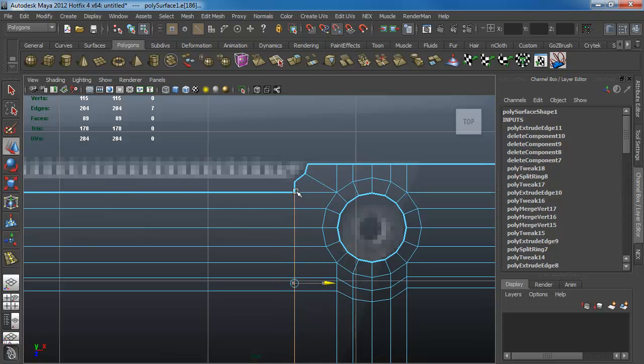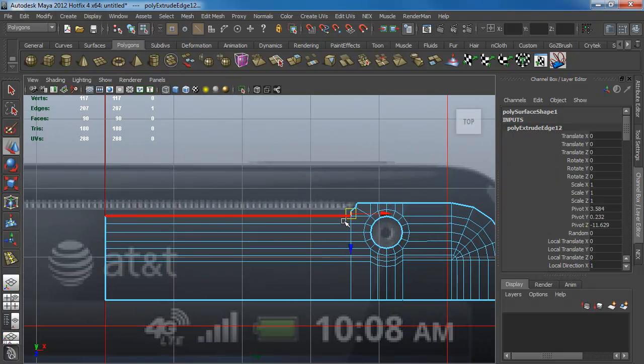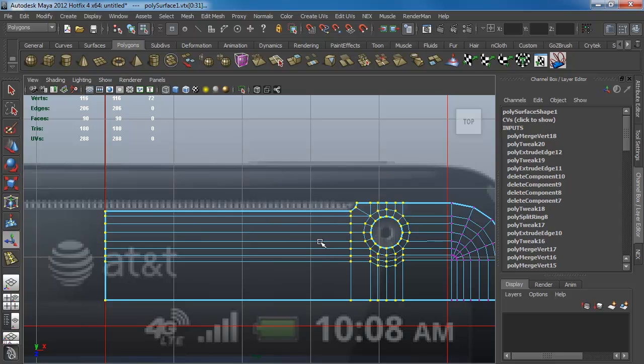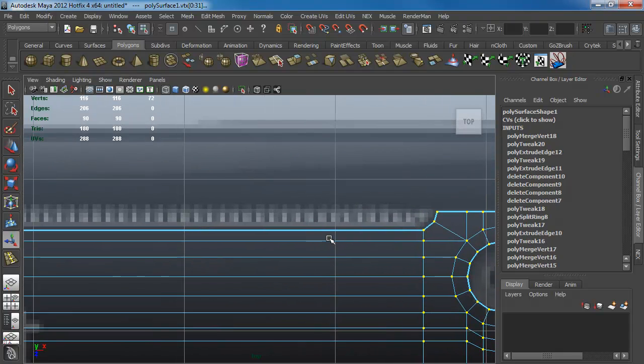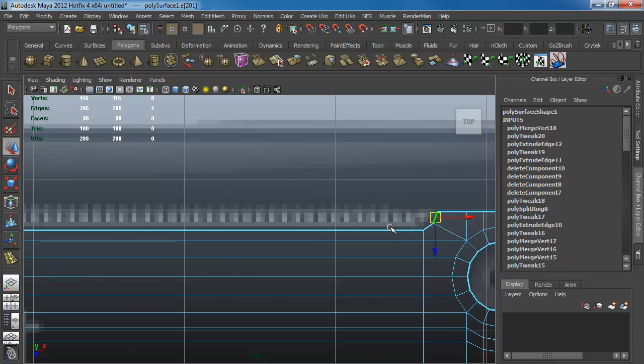I'll just hold V so this matches up nicely. I'm going to extrude this all across, holding X, select around, merge. I'm going to take this piece here and neatly and nicely set it up right.